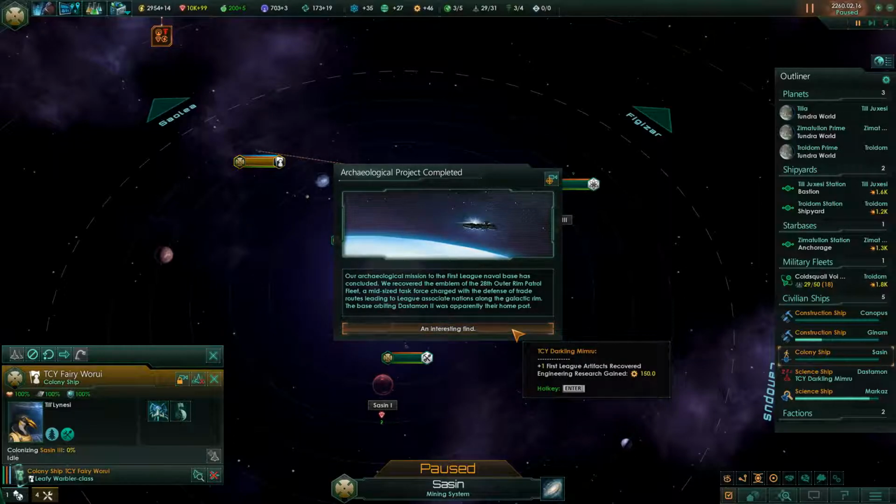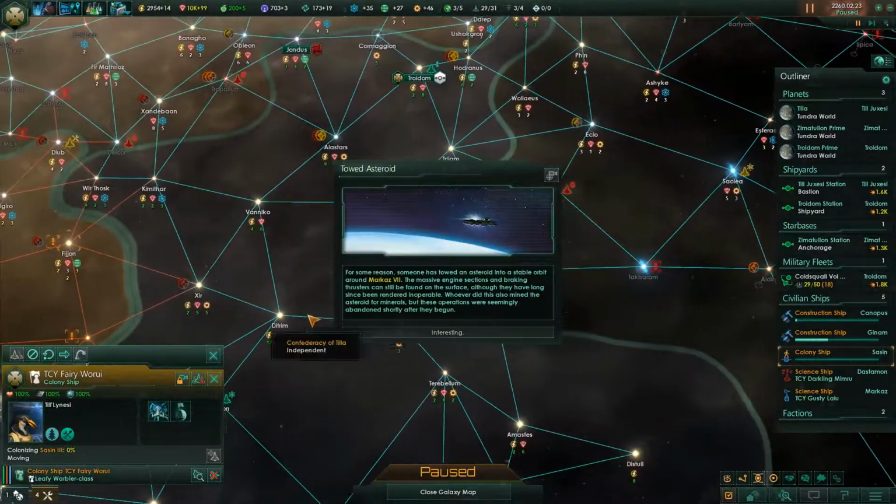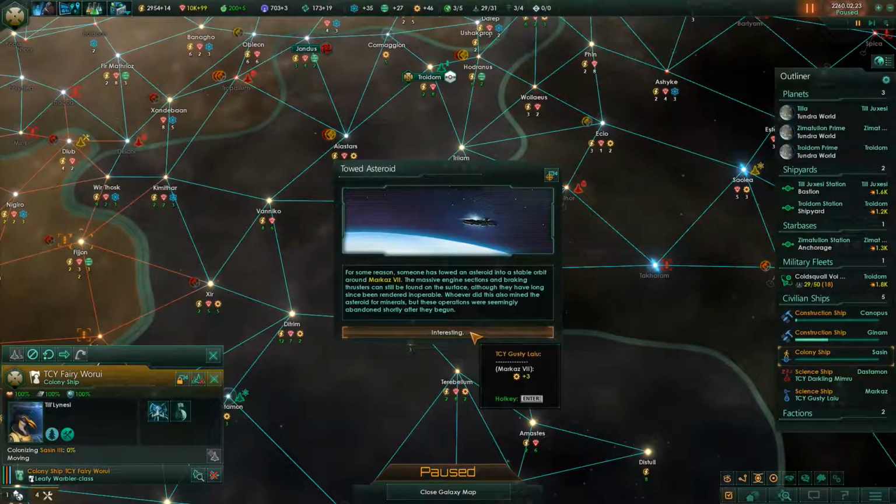Our archaeological mission to the First League Naval Base has concluded. We recovered the emblem of the 28th Outer Rim Patrol Fleet, a mid-sized task force charged with the defense of trade routes leading to League associate nations along the Galactic Rim. The base orbiting Dastaman 2 was apparently their home port.